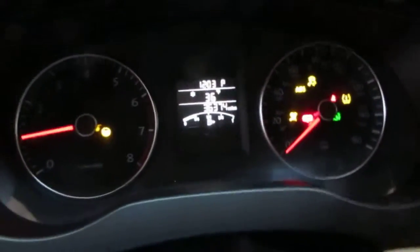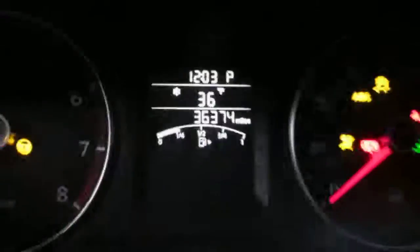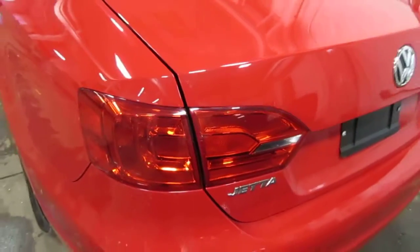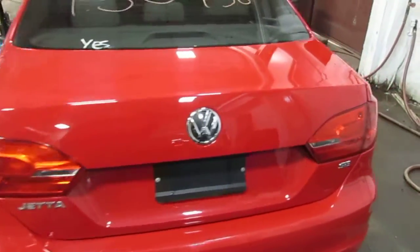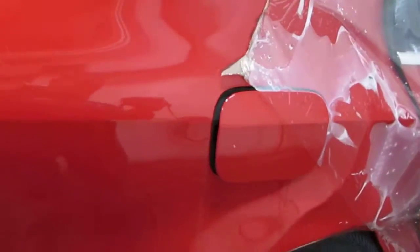The vehicle does currently only have 36,000 miles as you can see right there. The vehicle does still have a very nice driver side quarter panel as well as a good driver side quarter mounted taillight. The vehicle's trunk lid is still in excellent condition as well as the vehicle's right quarter mounted taillight and right quarter mounted fuel filler door.